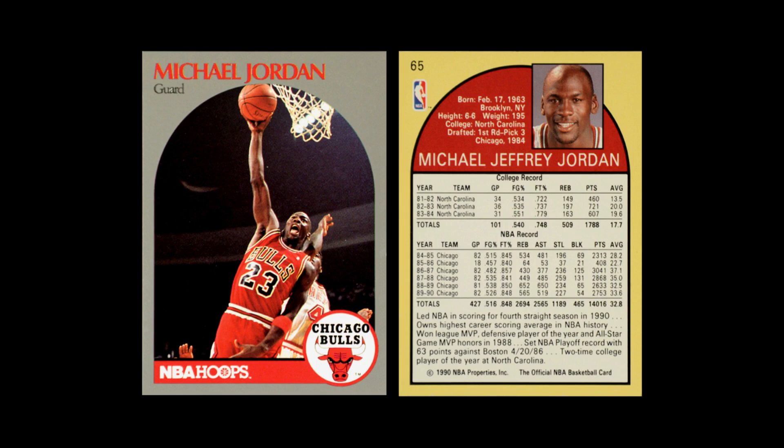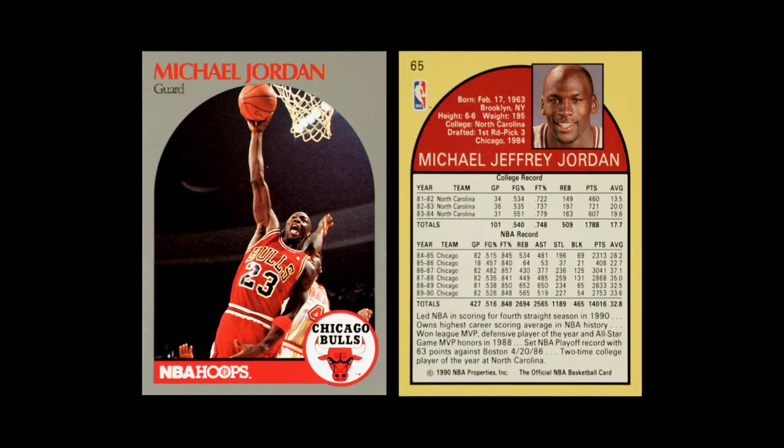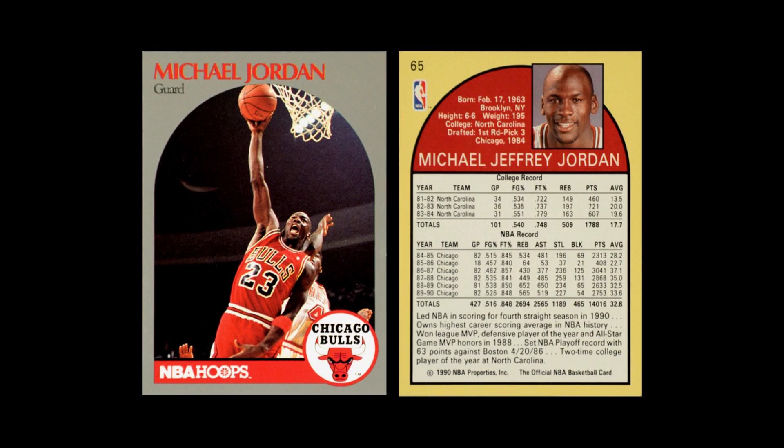So NBA Hoops was extremely lucky in benefiting from the work ProSet had done. The card front, while very similar except for the silver metallic finish, was largely the same. The back was also very similar — they still had the key design. But the biggest difference on the card back was that now the outer border was a yellow color. This is a strange move, except that it shows somebody who really understood design was making this card, because yellow is kind of a muted color. It gives you the strength of a border without drawing your attention, meaning somebody really understood color theory and how to balance cards out. It was a brilliant move, and it also helped the inner key stand out more.